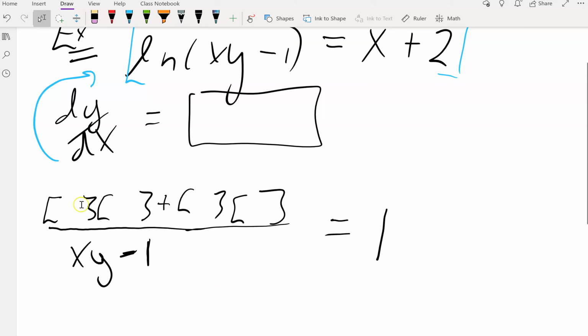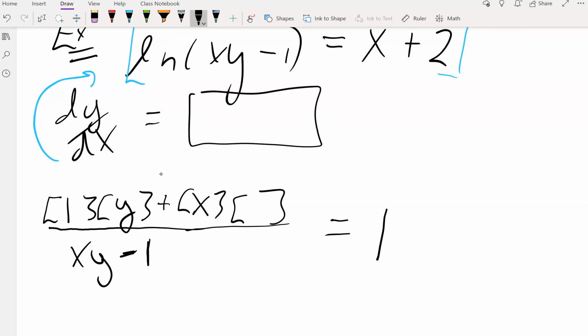What we have over here is the product rule. Why? Because, again, what is the derivative of a log? It's the derivative of the inside over the inside. So there's the inside. The derivative of the inside, forget the 1, that's 0. The derivative of xy, that's the critical piece. The derivative of xy has got to be a product rule because x and y are functions. So it's u prime v, so that's a y, plus u v prime. All right, so let's try this out. The derivative of x should be 1. And in fact, it is just 1 because x matches the variable we're taking the derivative with respect to.